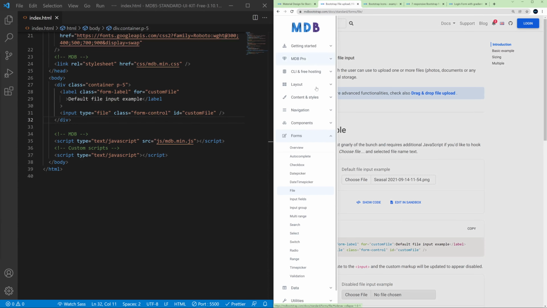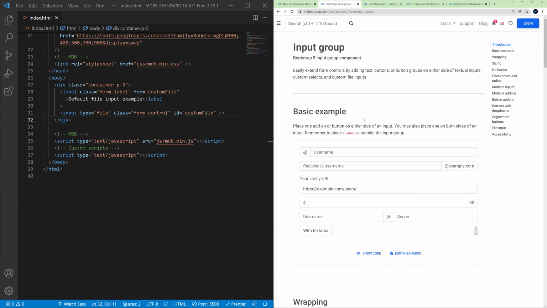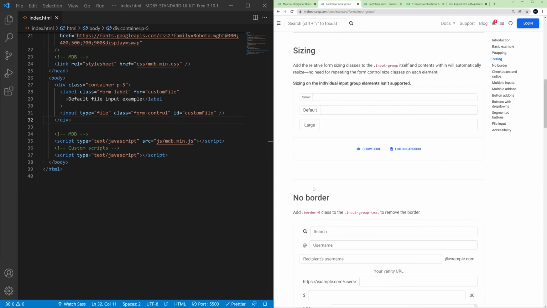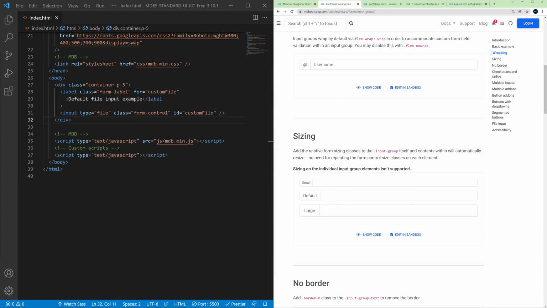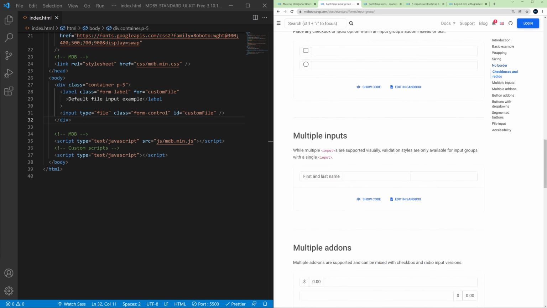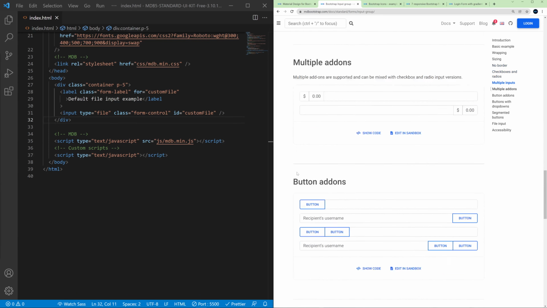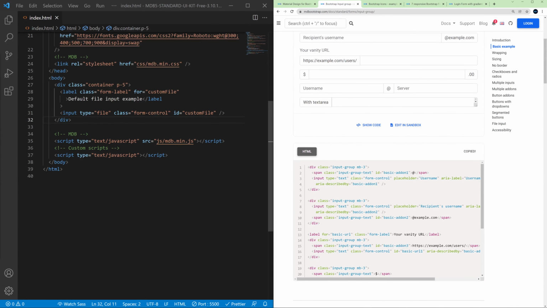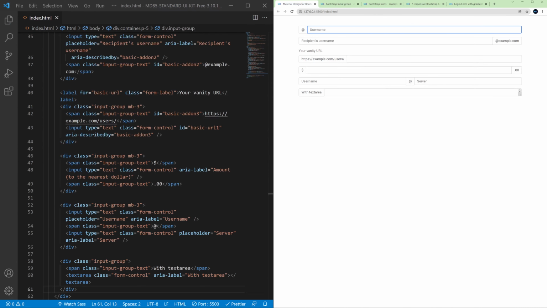Alright, let's have a look at other input elements. So if you want to use some advanced input fields, you can use something called input group. So as you can see here, apart from the input itself, we have some additional elements here like labels, buttons, and so on. So we can also use typical options available in the normal inputs here, like sizing. We can use inputs with no borders. We can use input groups with checkboxes and radios, and many other very cool options. So if you want to use any of this, simply go to the documentation, copy this, and it will work out of the box the same way as other inputs that we talked about before.